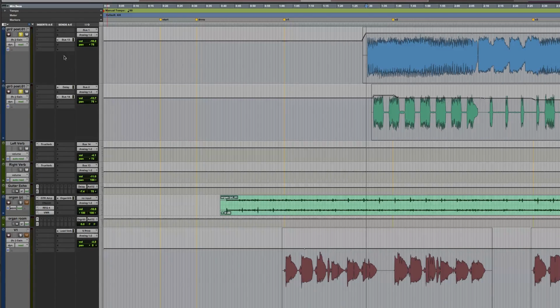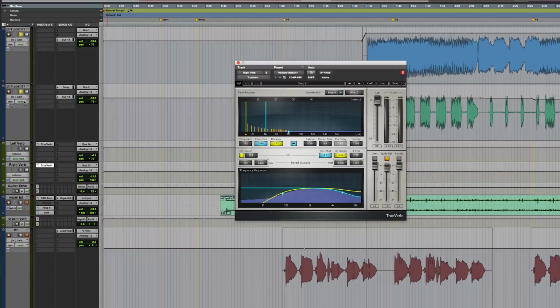So I've got one of these guitars panned over here on the left and one panned on the right. What I'm going to do is actually bus them so that my signal on the left is going to go to and feed a reverb that I've panned over to the right. So let me just focus on this one to begin with.